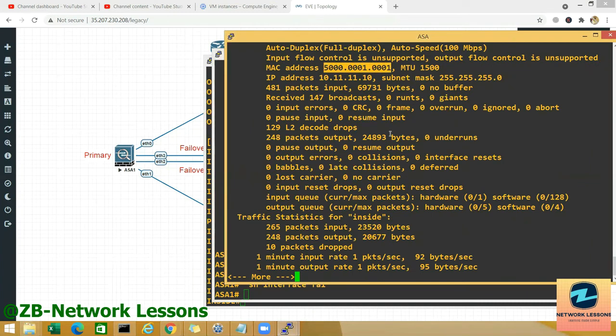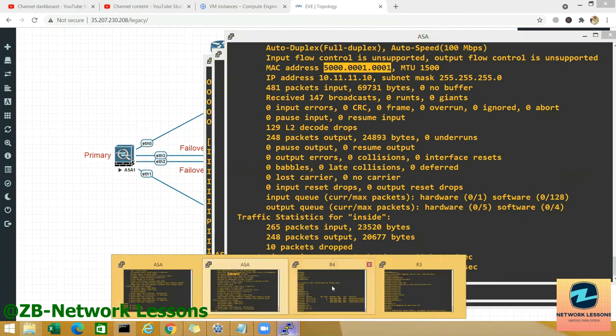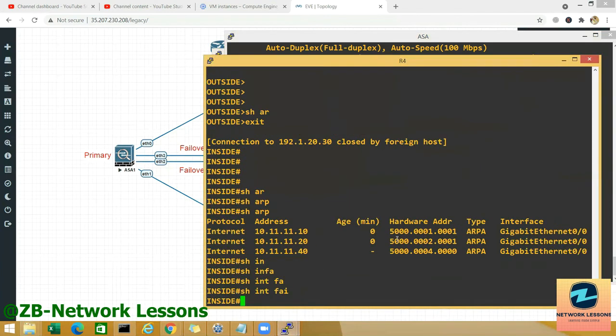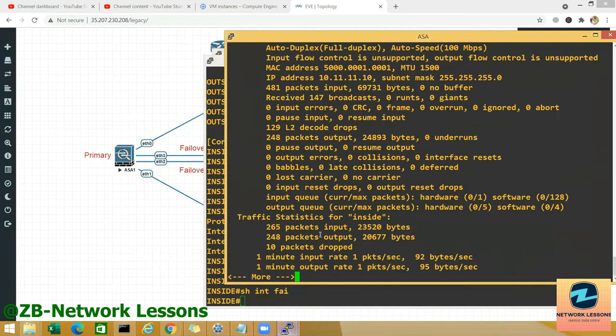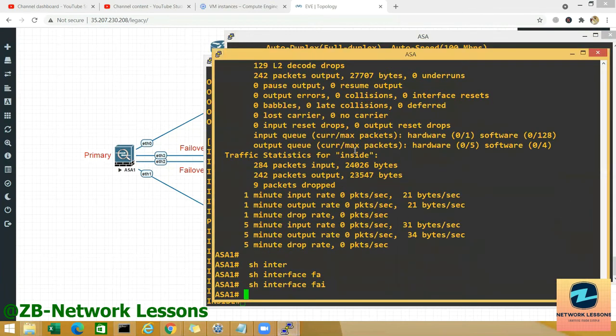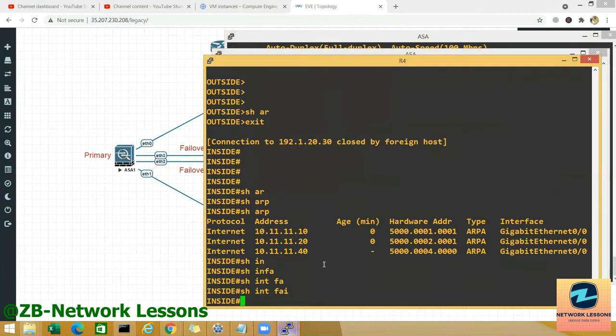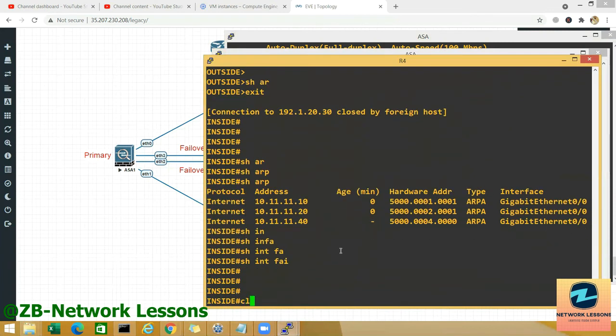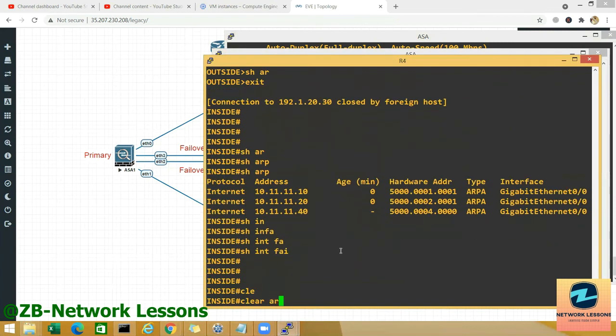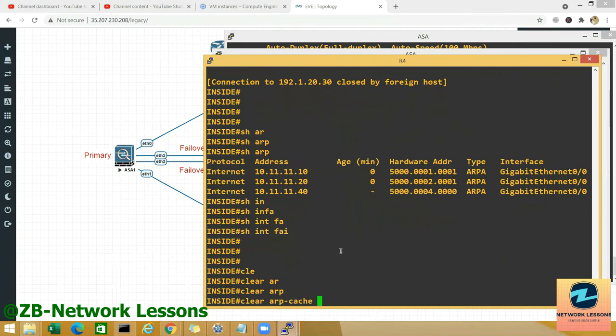So it has taken over that MAC address so that R4 doesn't need to do the ARP again and again. I think it is 1 and the other side is what? I need to see. Wait a second. Yeah, this is 2. So I need to clear the ARP here. Clear ARP cache.